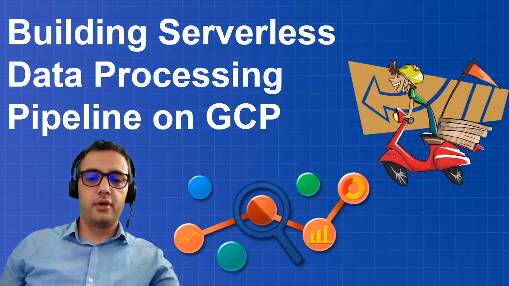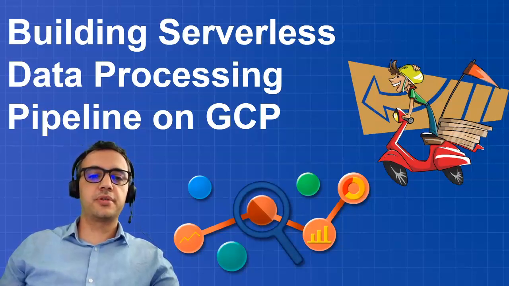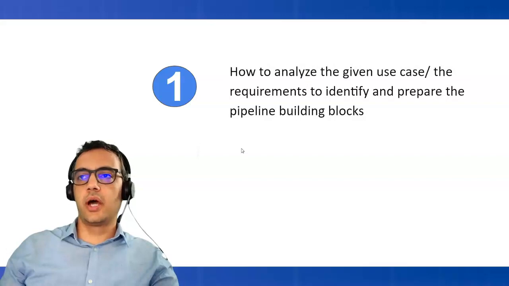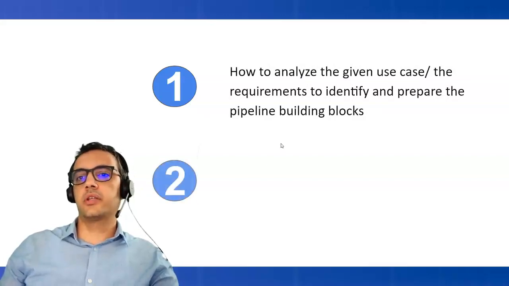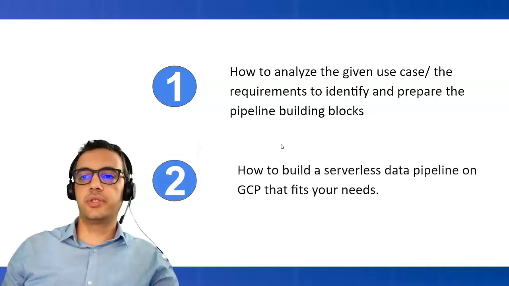Hi. So one of the questions I ask it all the time is about the most efficient way to build a data processing pipeline for both streaming and batch analytics that can save you time and effort, and of course is suitable to your use case. Well, in this video, we are going to see how to analyze the given use case, and in the second part, we are going to see how to build a serverless data pipeline on GCP that fits your needs.